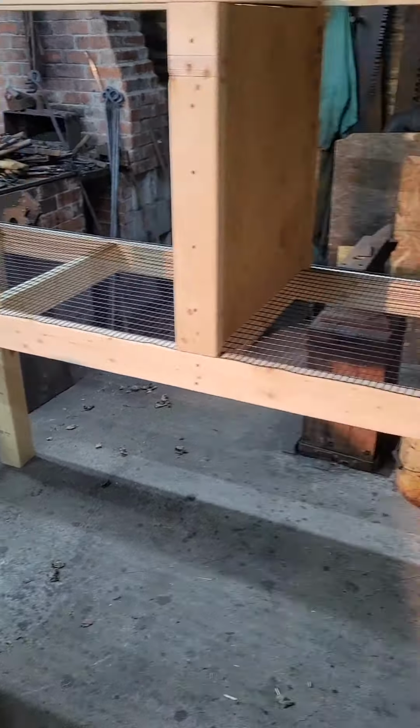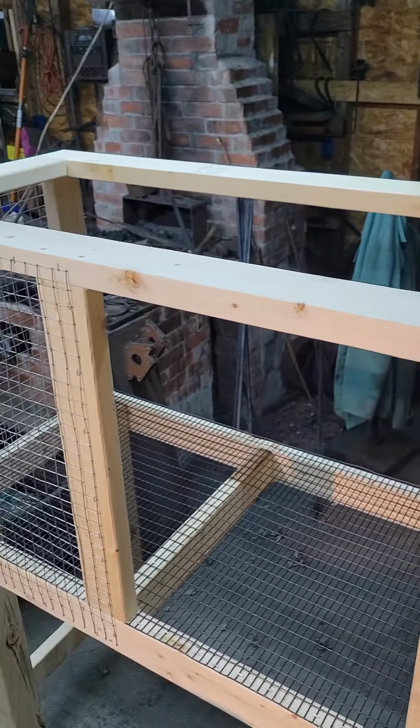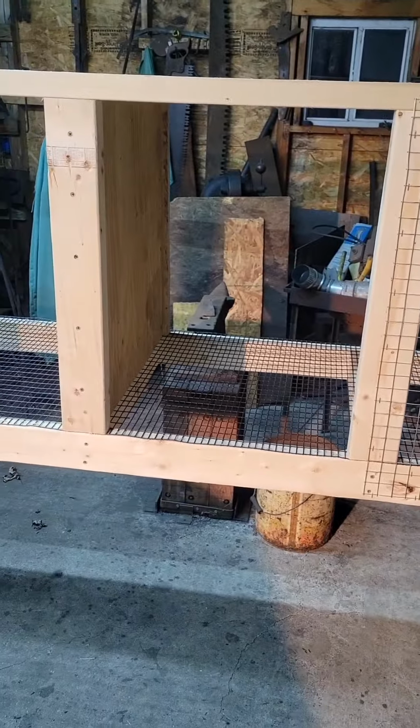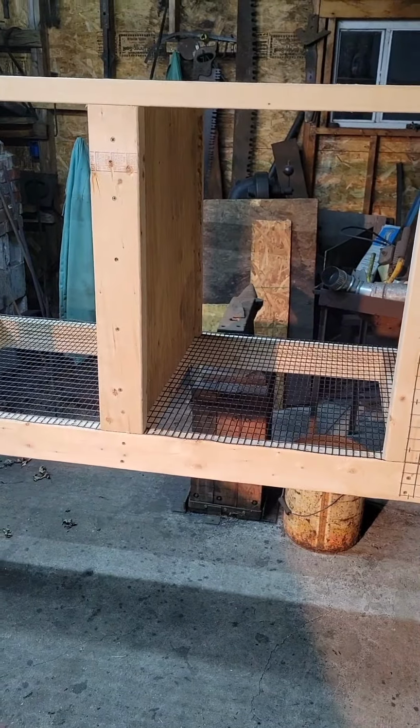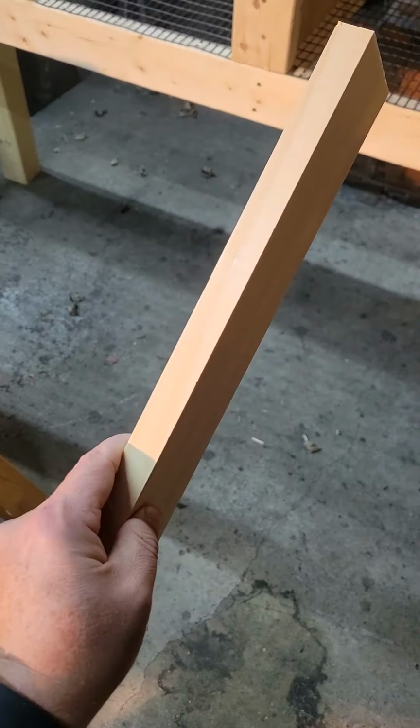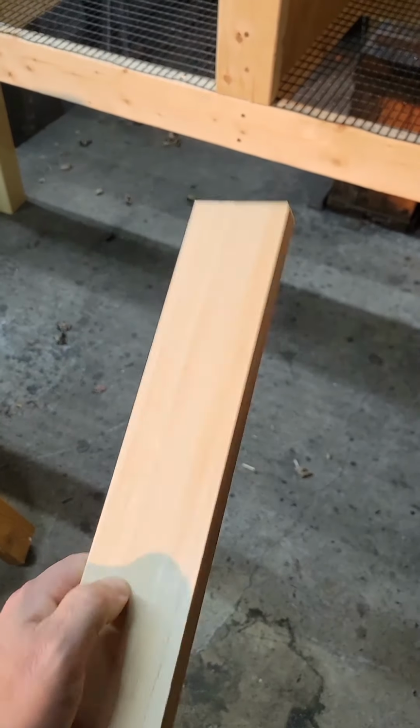Of course, the back is empty right now, but that'll have plywood across the back. And there'll be a plywood top on it as well. We'll also have automatic feeders, automatic waters. Today, we're going to work on putting the doors in. We're going to have 20 by 26 inch doors. I'm making that out of this 1x3 material. So we'll get started.